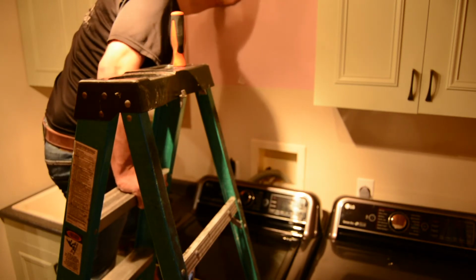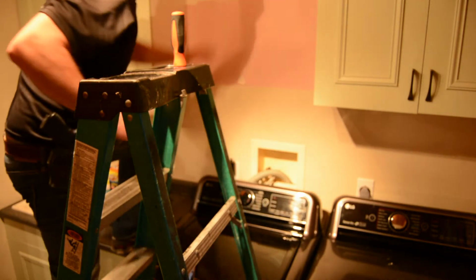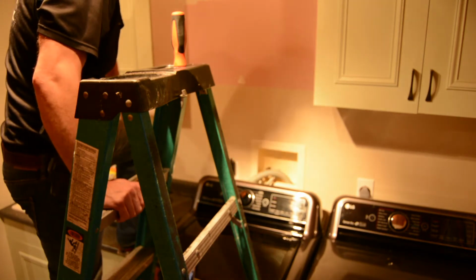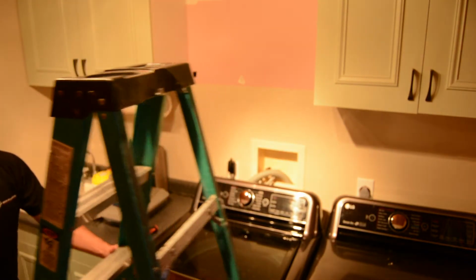It'd be a great time to change out this bezel, put my water hammer arresters in there, change my 220 outlet to a white one because that brown one looks disgusting. But now on to the next cabinet.